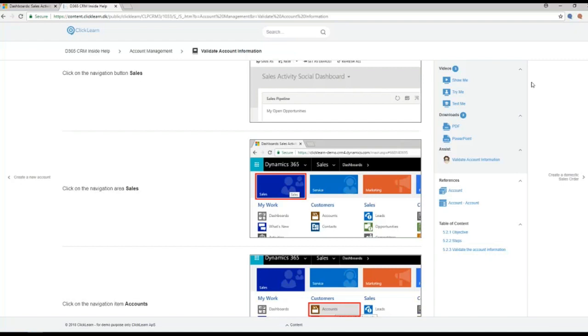And even further, it will also provide the video in 3 different styles: a Show Me video, a Try Me video, and a Test Me video, which means that the user can access these videos on any device, in any browser, at any given time, and watch it, and it doesn't require any specific video codec, doesn't require any specific player. It will simply just run within the browser.